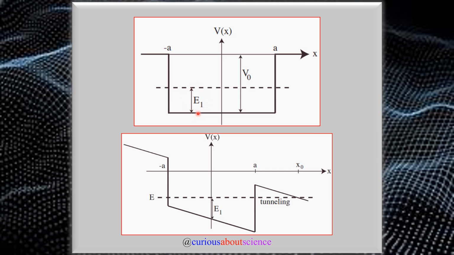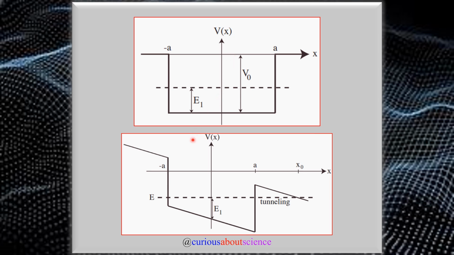The E1 was the difference between the bottom of the well and some energy level. So we're measuring E1 from the bottom of the well, not from where we had it at the axis, because remember in chapter 2, we put the bottom of the well on the x-axis, so that's where it's measuring from. So if we're going from V0 equals something really small, we're measuring up until we get to 0. So that's what we're trying to do here.